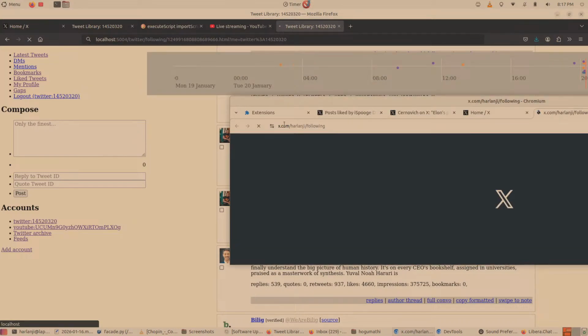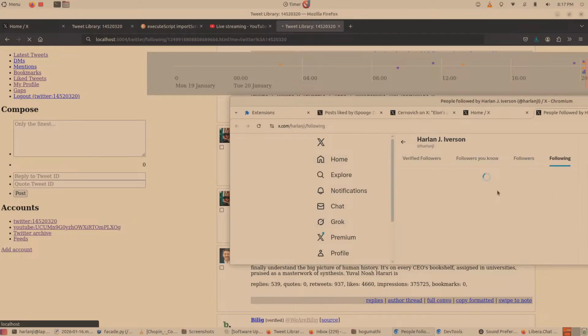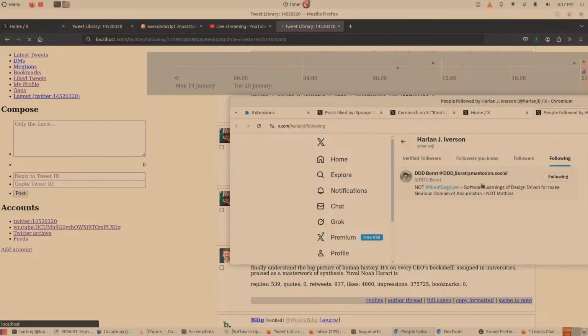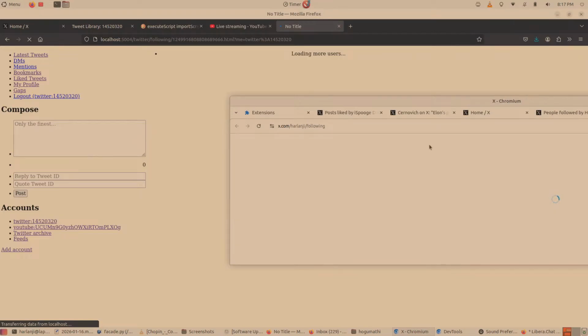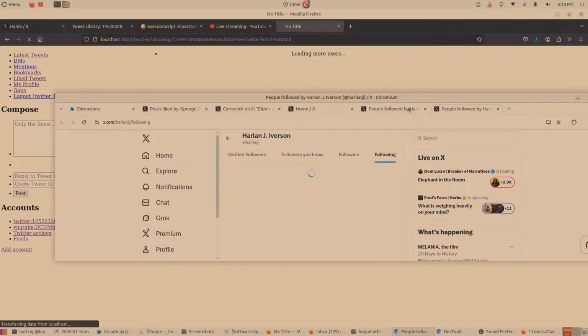All right, so now it's going to open the following for that user, and the pagination code here doesn't scroll onto a subsequent page because I was basically reviewing the tweet scrolling code and copying it over bit by bit to just make it work. I'm not sure.